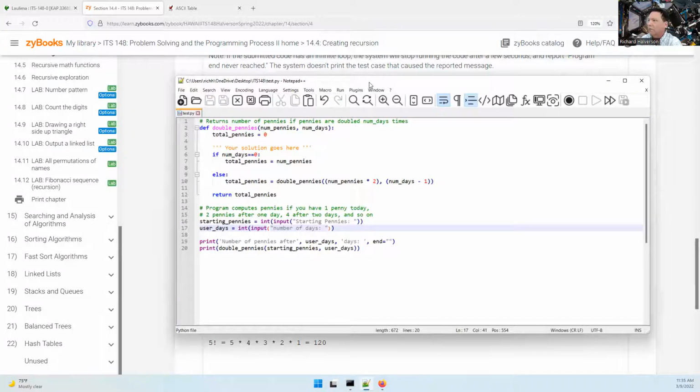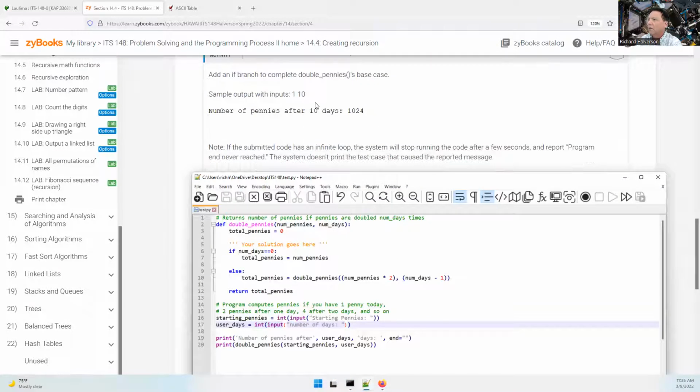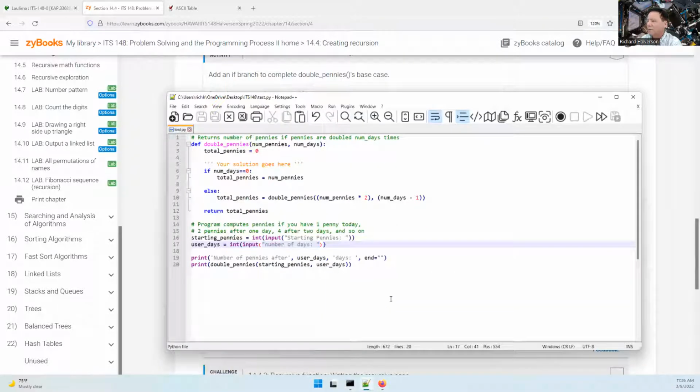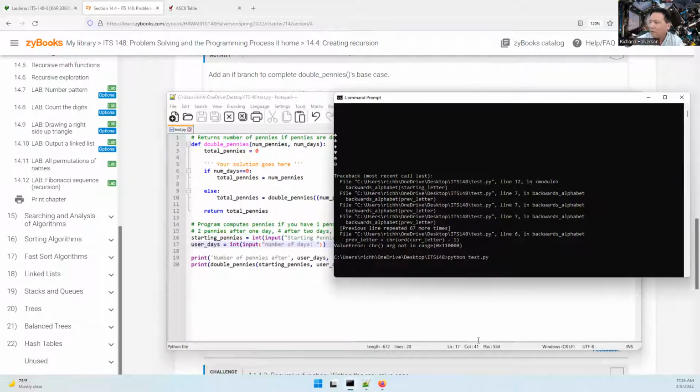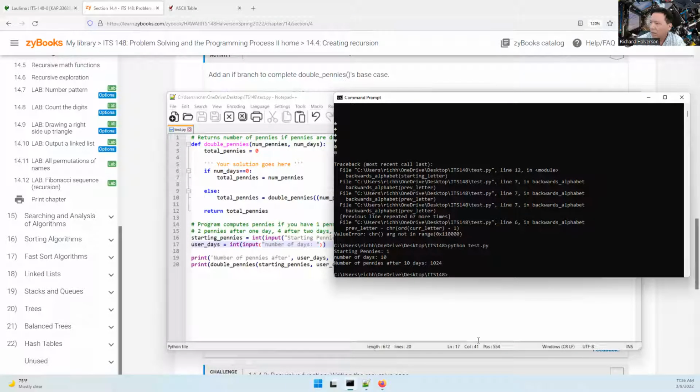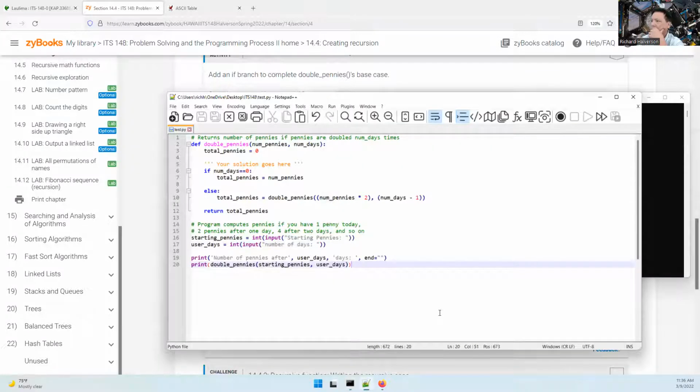Okay, 1 and 10 should equal 1024. So let's run it. Now starting pennies 1, number of days 10. Oh, okay. Looks like I got the right answer. It's that easy. I wasn't sure if it was 1, and I wasn't sure if we're supposed to return 0, but no, that makes sense.